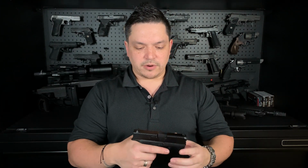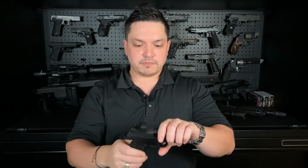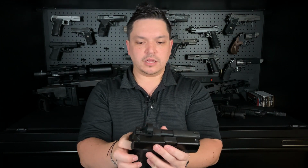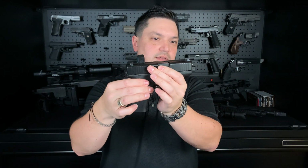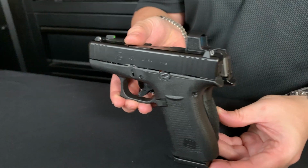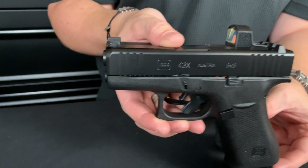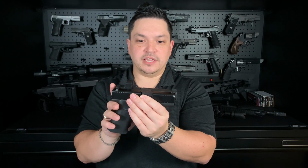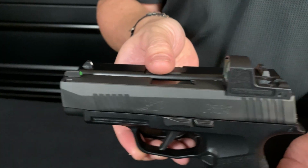If you were looking for another pistol to compare this to, I would say the other one would be the Sig Sauer P365 XL model. This is going to be a tiny bit bigger. The XL has a 3.7 inch barrel. The Glock has a 3.4 inch. So we're talking 3/10 of an inch, and you can kind of see that right there. I switched these around for you guys to see.